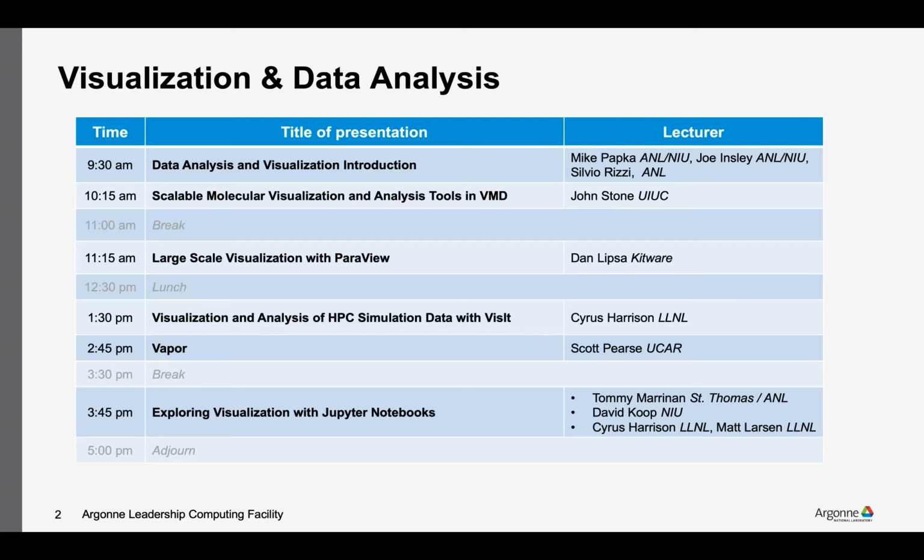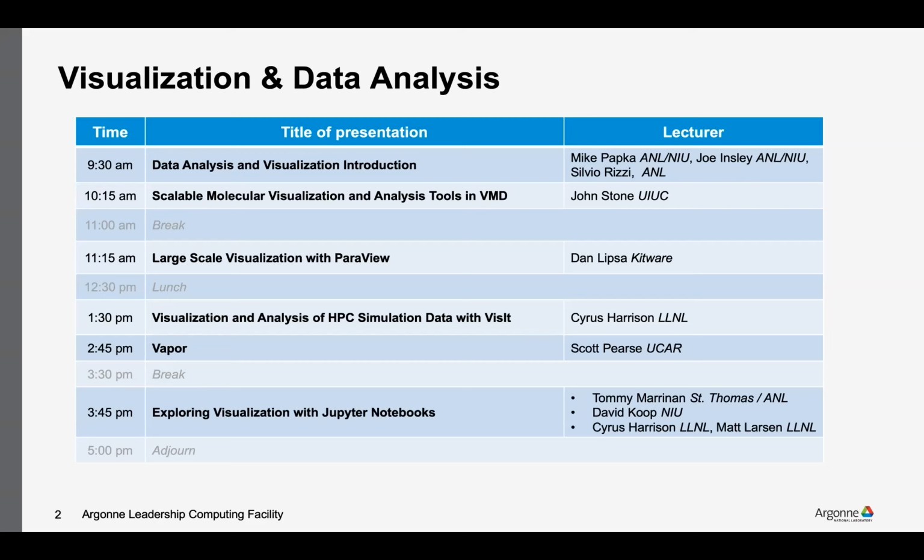And then after a break for lunch, Cyrus Harrison from Lawrence Livermore, who's part of the VisIt team, one of the main developers there, will come in and do a similar hands-on and overview of VisIt. If you haven't already, there are links in the Viz Slack channel with pointers to where you can get the software and data sets that will be used for those sessions a bit later.